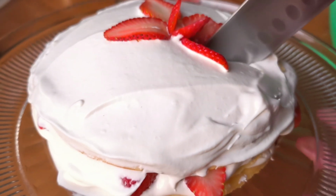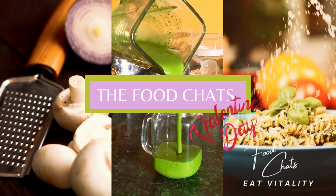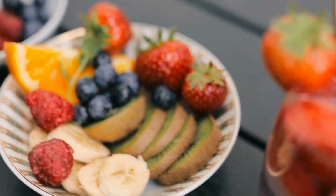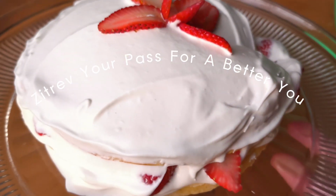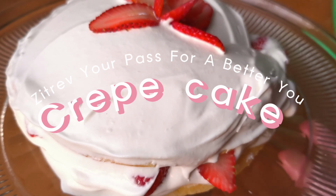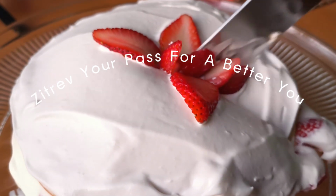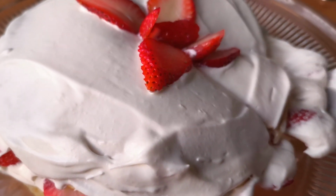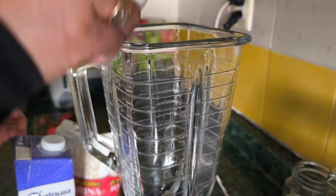In today's food chat episode, Valentine's edition, we're going to be making the fastest and easiest treat you can give to your loved one this Valentine's Day. Yes, a crepe cake. Because I know it's not that hard to make. We made it with 0 measurements, right? Hard to believe. Just kidding, no, but we really didn't use measurements. So come with us to make this delicious cake.